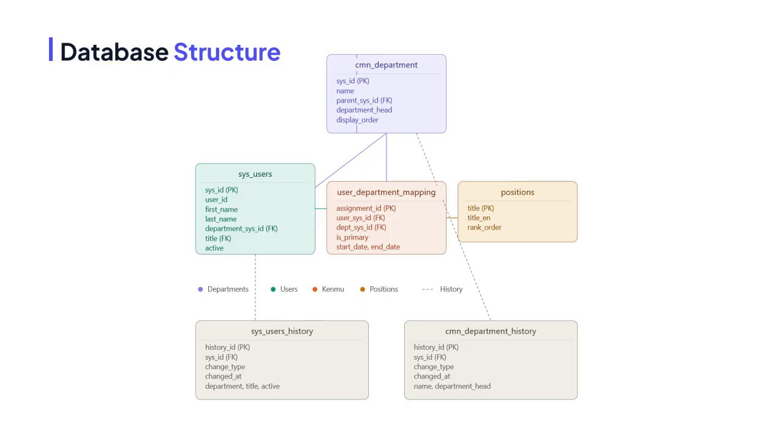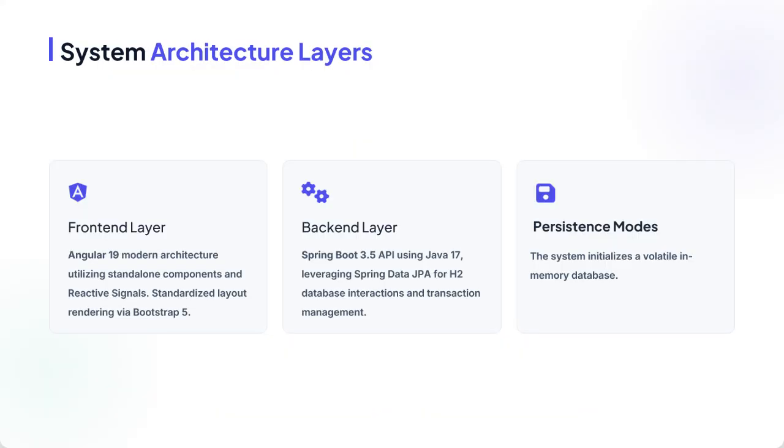A key design decision involved the chart's data source. The standard sys users table only supports one department per user. To maintain a single source of truth, I used this table for a person's primary placement and introduced a separate user department mapping table for the concurrent duties. This approach creates a seamless workflow. Creating a new user immediately reflects on the chart without requiring any extra mapping rows, while keeping the mapping table strictly focused on concurrent duties.